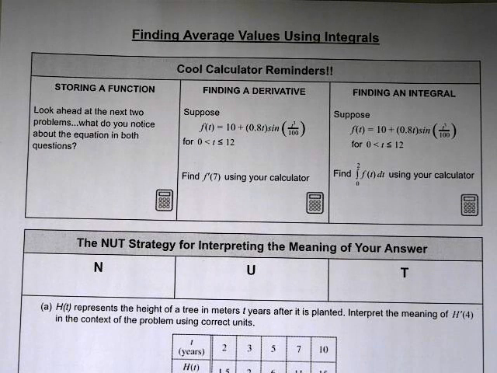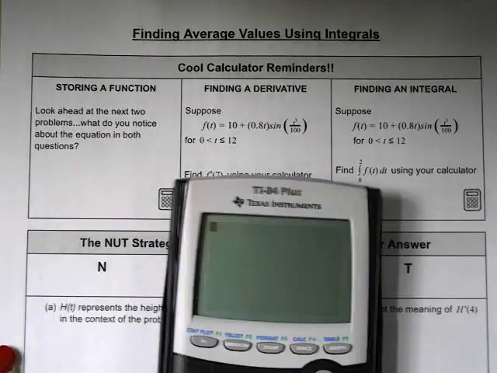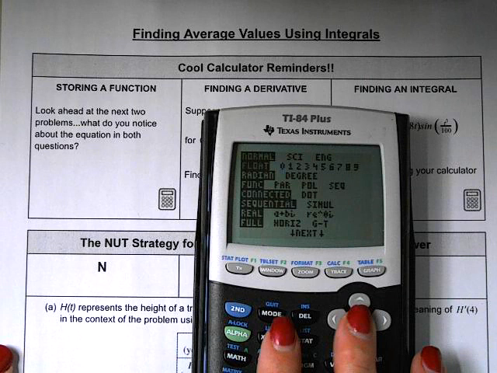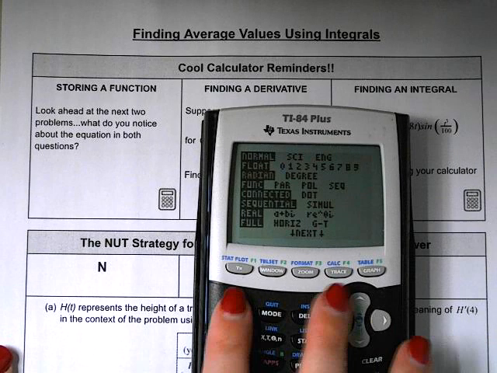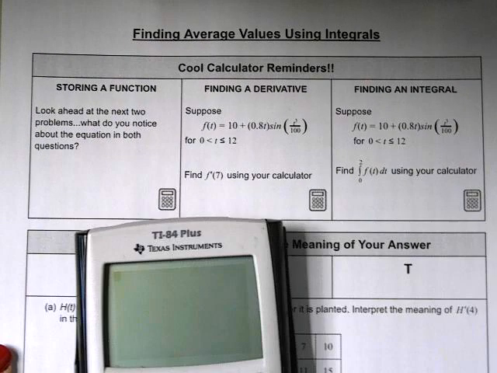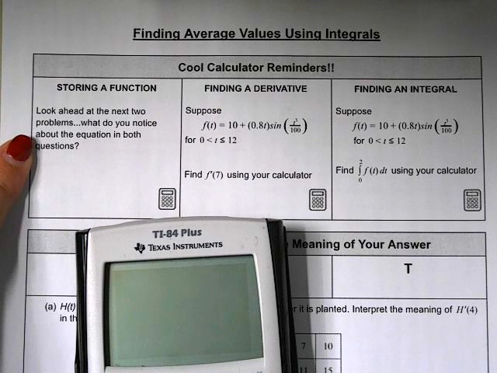Hey everybody, so your first video for this unit is going to be a little bit longer, so be prepared, and you need your calculator. So please make sure that you have your graphing calculator, and when you grab it, please make sure that you check to make sure it's in radian mode. Those of you who are in physics are probably in degree mode, so always, always, always be in radian mode for calculus. Okay?